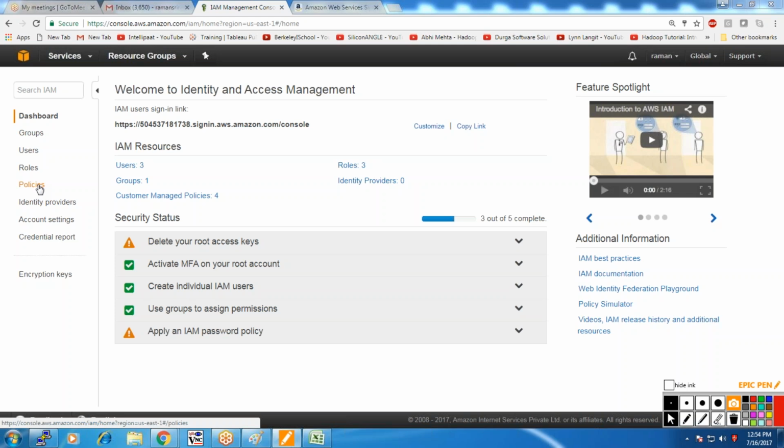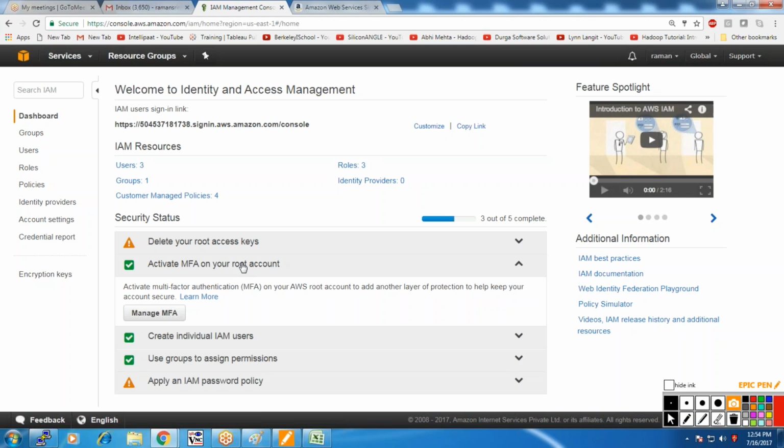Now the intention of today's session is to make you aware of what IAM is, how to create a user, how to assign simple managed policies, and how to add a user to the group. That is the intention of today's session. Then we will have a discussion on all the above said things, including how to create our inline policies. Now we are going to discuss multi-factor authentication and how to activate it.